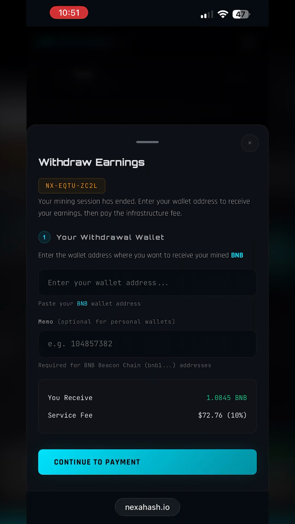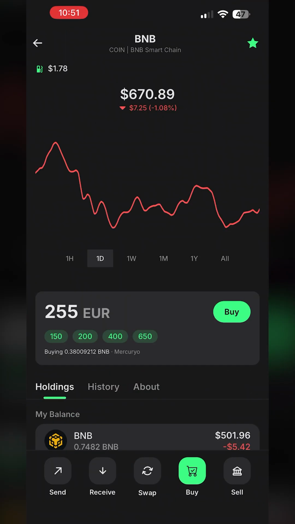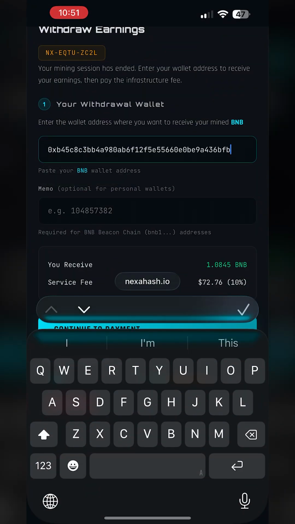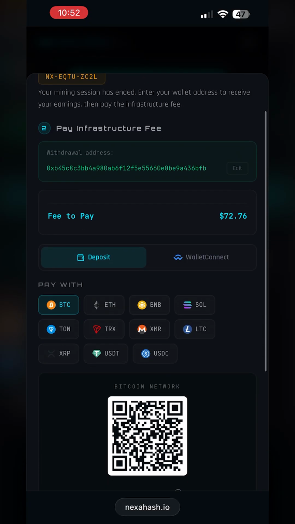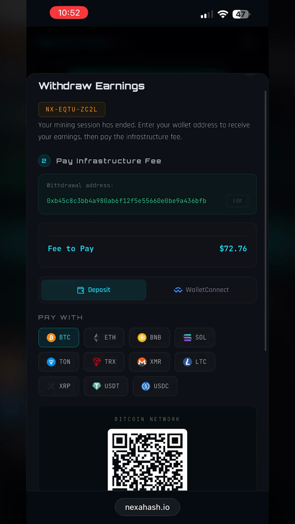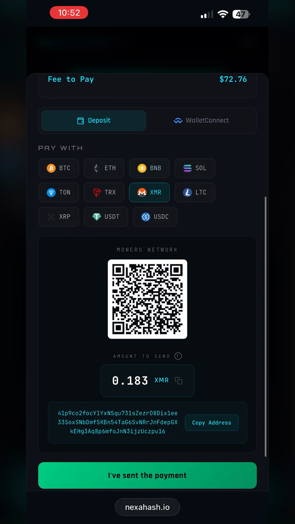Okay, pop-up is on screen, session is wrapped, and here is the exact BNB output from this run. So step one is getting my receiving address for BNB entered. Good. Next, I settle the infrastructure. That's what the platform charges for the session, derived from the parameters I set and the total active duration. And what I appreciate about this is the transparency of it. The fee is determined by inputs I control, so I'm never surprised by what shows up at the end. And worth flagging specifically, I can use any token I want to cover, purely based on what's most convenient for me right now.